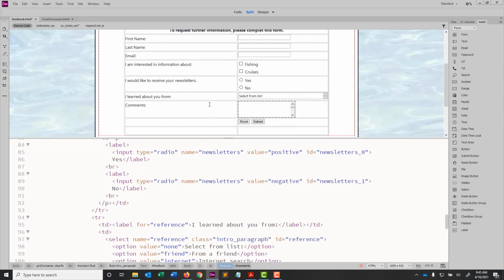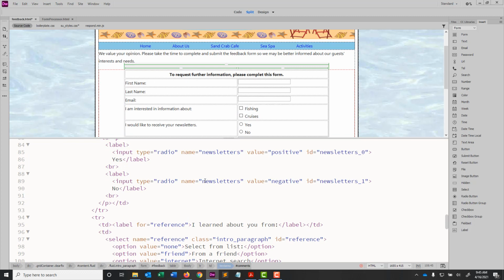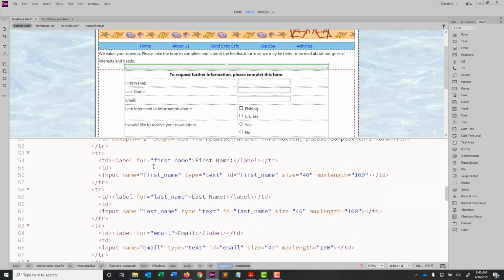Okay, so that's exactly how I want you to process Coffee Shop. Make sure that you sketch it out on paper first. And then maybe use your rightmost column to create all of your objects, and then move them over into the first column, yet so they're still connected. So like first name, label for first name, it's connected to this input box. Very important for accessibility. If you have any questions or you get stuck on that process when you're working with Coffee Shop, please let me know.